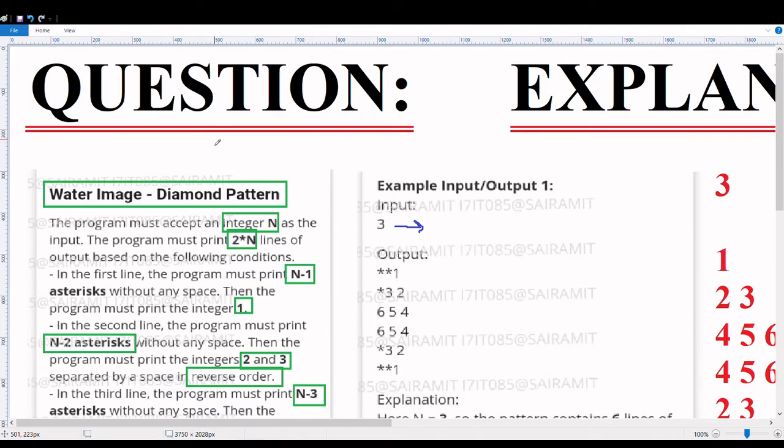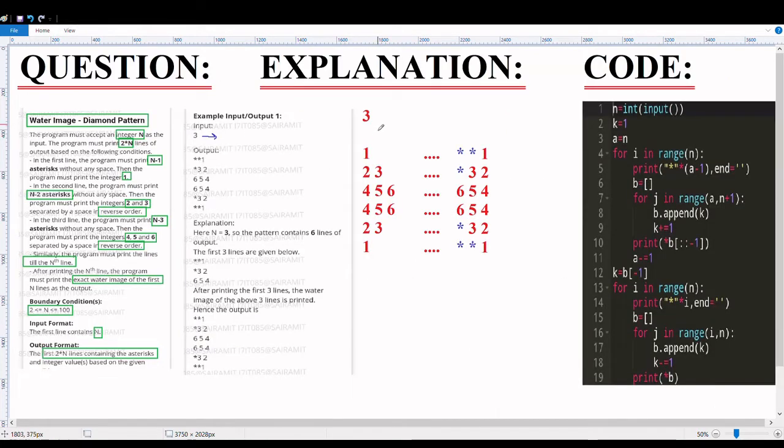what you initially start with is 1. We start with 1 and we go on 1, 2, 3, 4, 5, 6. What you do next is you reverse them. I hope getting this pattern is easy.